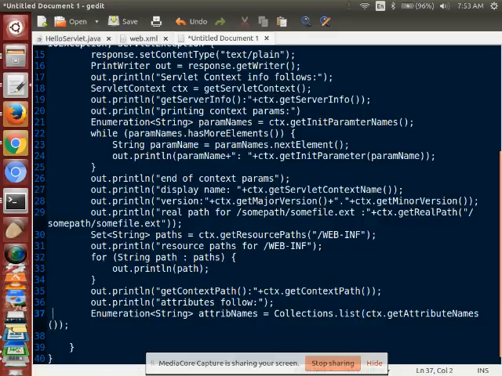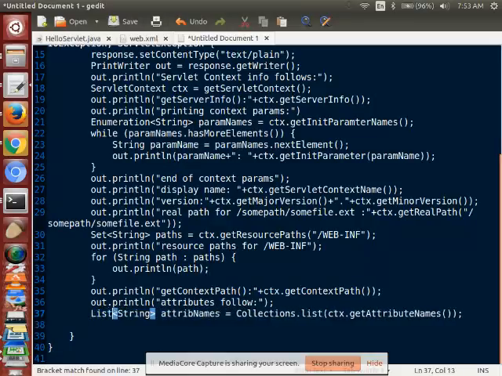Now on this side, we can assign to a List of String names and then have a for each loop. For each String attributeName in attributeNames. We'll need those two imports.